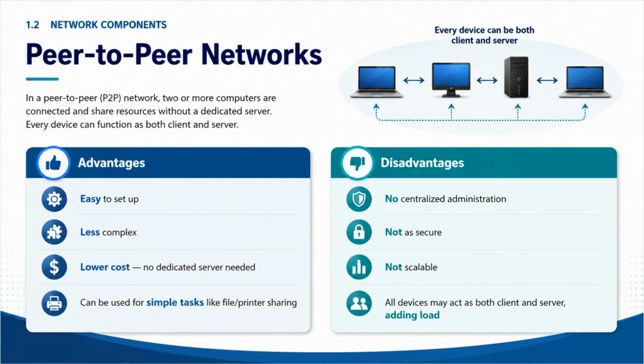In P2P, there is no dedicated server. Every device can act as both client and server. Ask the class, what is a real-world example? Home file sharing, or older tools like BitTorrent both work. Walk the advantages and disadvantages columns, and emphasize not scalable. That word will come back in section 1.6.